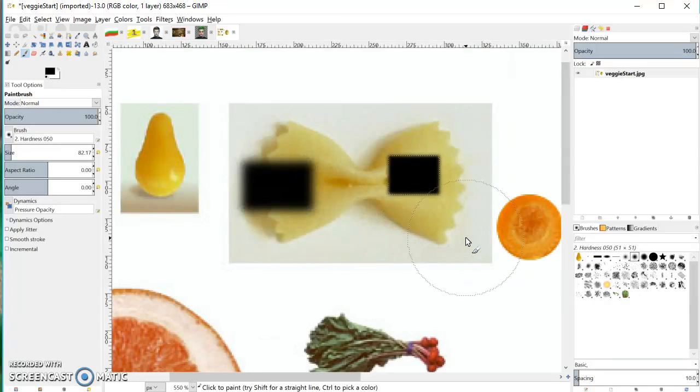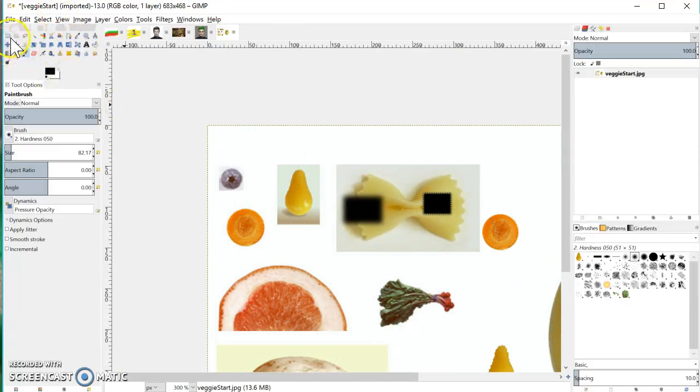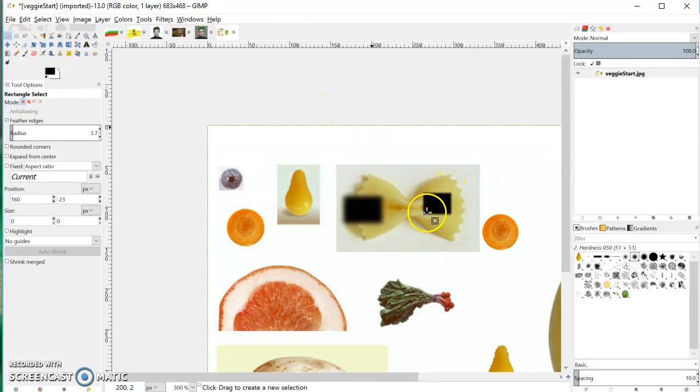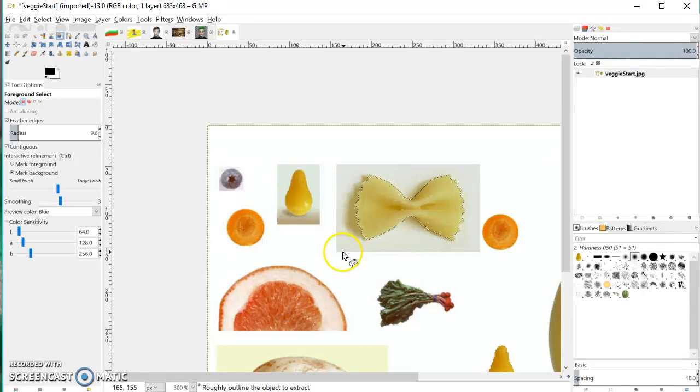Now when we zoom out and deselect it, you can see it gives a sort of nicer edge. It can look smoother in some circumstances. So I'm going to remove those, and I'm actually going to go back to our original tool again, and I'm going to use the foreground selection tool, and this time we're feathering edges, and I'm going to feather the edges just a little bit, and we're going to go right the way down to maybe 3 or so, 2.5. No, that'll do.